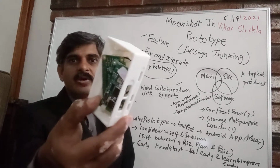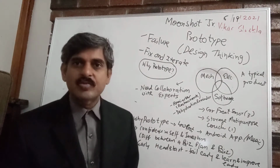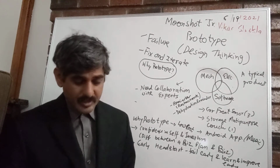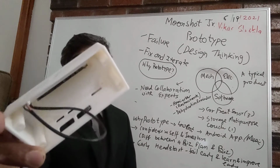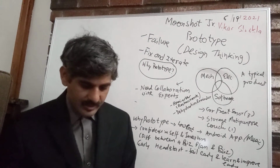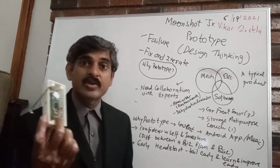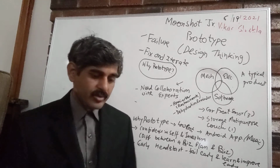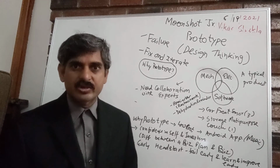This is what our simple prototype looks like. It has a mechanical part, it has an electrical part, and probably not so much of the software because it runs on the software. But again, with this prototype, we figured out that some of them are misaligned, not properly aligned. We had to adjust all this prototyping. So the key idea here is that this is still a working prototype that you could improve upon. For example, you could take this prototype to your investor, or you can be confident about yourself.